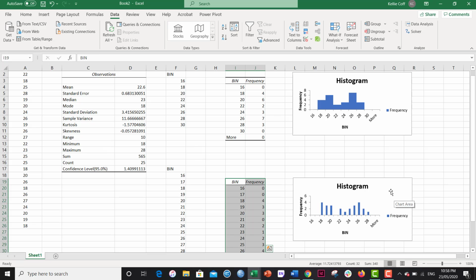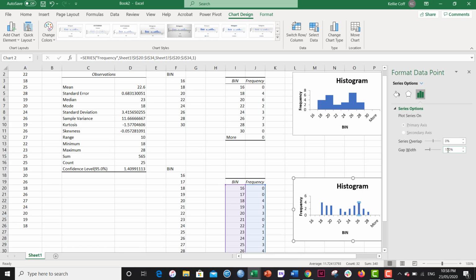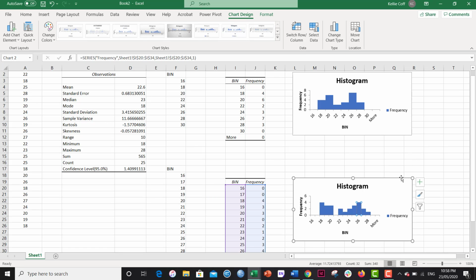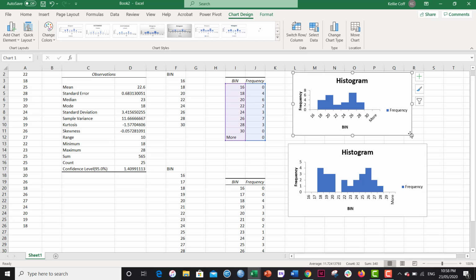So here's the histogram if the frequency is an individual number, so just counting from 18, 19, 20 and the frequency of each of those observations. So just going into bringing those data up, bringing that back to 0, of course. So there you can see I've put that data in.